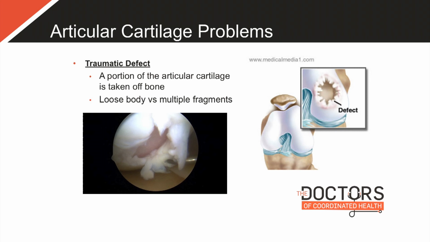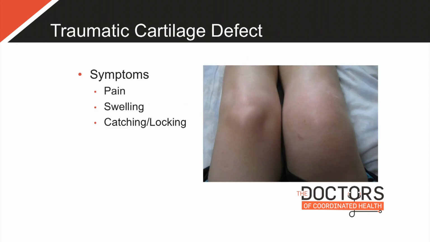So you're running, you feel a big pop in your knee, and it swells up. Doesn't have to be an ACL. You could take a chunk of this cartilage off. So where it looks really nice here, you have a big hole where the cartilage is supposed to be. Now you have exposed bone. That exposed bone has a lot of pain fibers in it. Like when you break a bone, it really hurts. It hurts because there's a lot of pain fibers in it. Now you have exposed bone, and this can be painful. So you can break it off into one big piece, or it can fragment and break off into little pieces. So your knee will usually swell up huge.